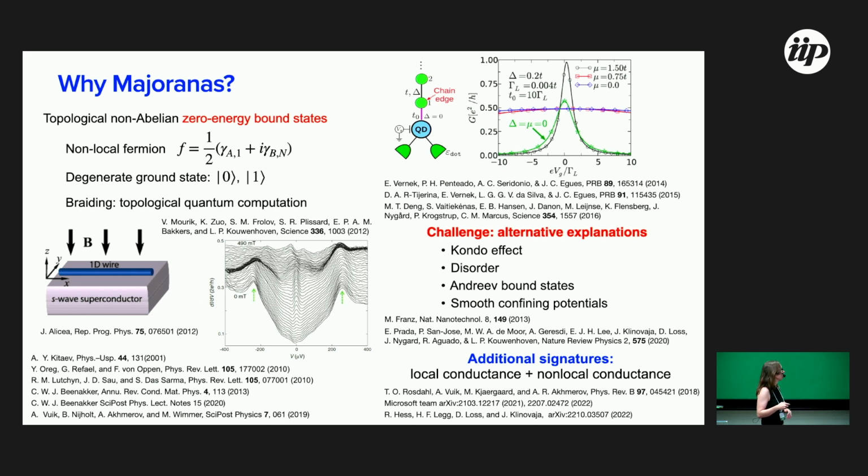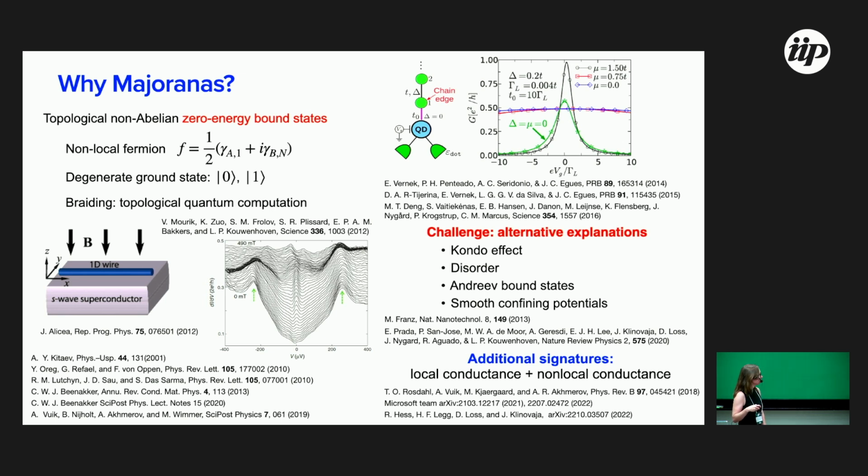Well, you all know that Microsoft is, I think, the only company that is investing a lot of money trying to find Majoranas and build this topological quantum computer. One of the first measurements in these systems, this is a nanowire in which you have spin orbit coupling, induced S-wave superconductivity, and an applied magnetic field. They measure the conductance here, and what they see is a zero bias peak. It depends on the magnetic field.